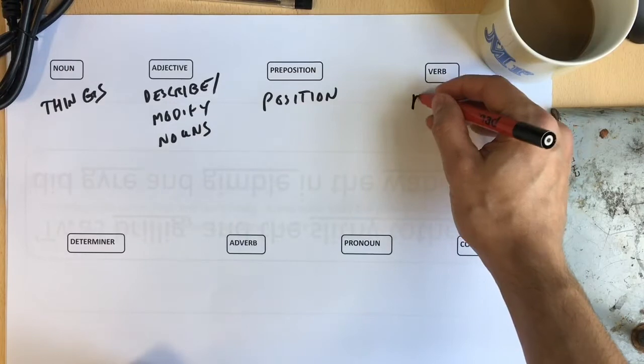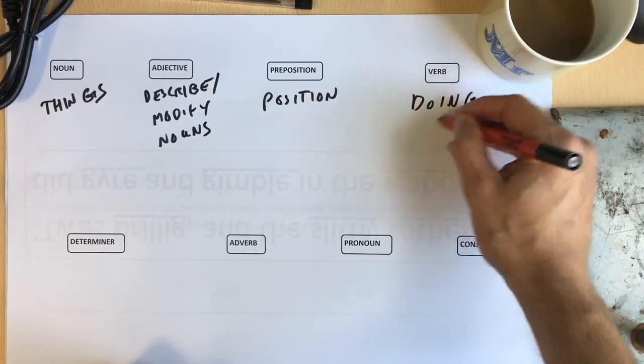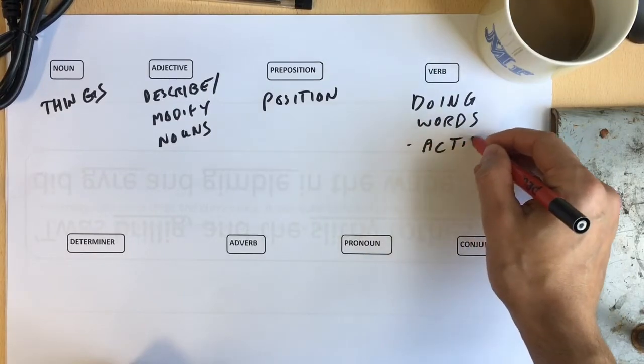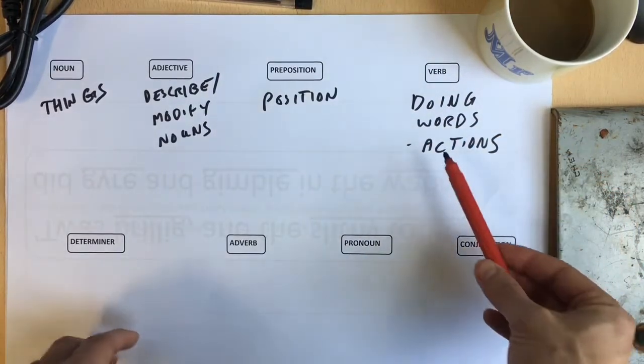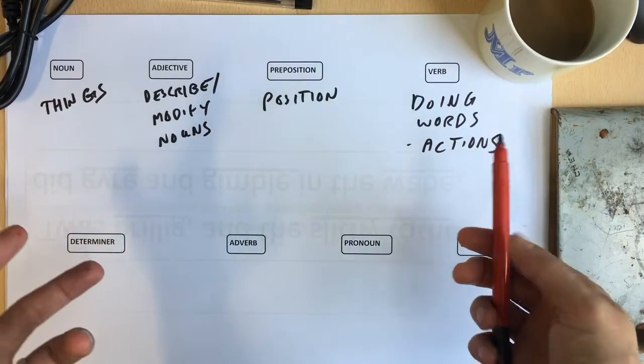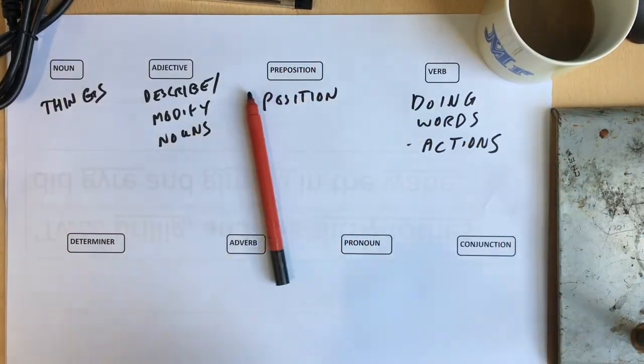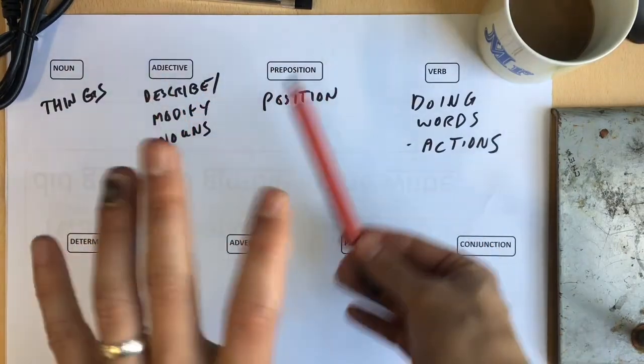Obviously very important is the doing words, okay? So doing words, it's a nice primary school way of talking about it, they're actions, but of course, just because something is an action doesn't mean that it's an action in time and space. So you could have a physical action like I dropped my pen. I dropped my pen, that's an action that occurred in time and space.